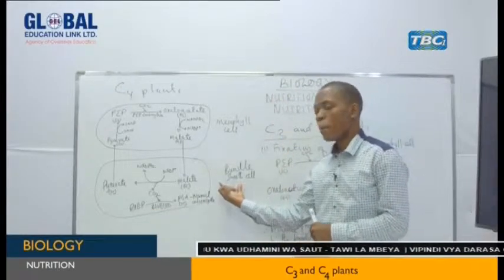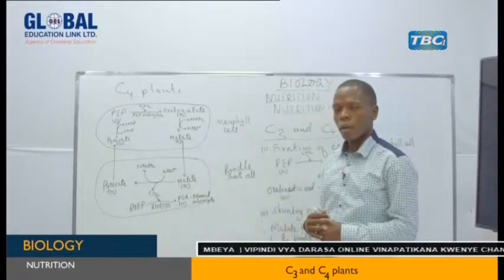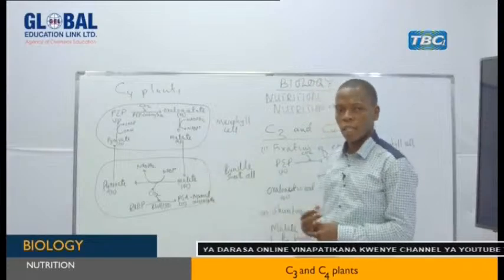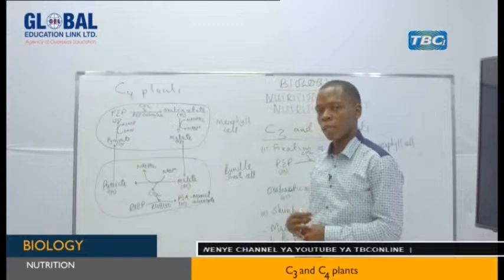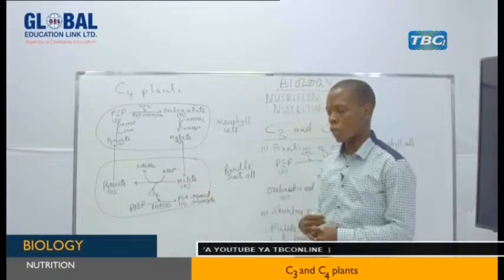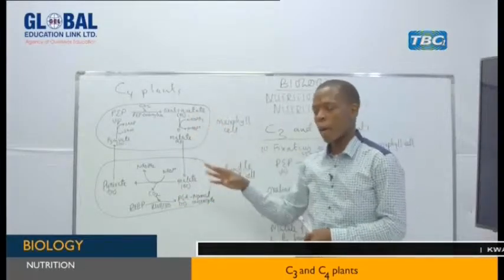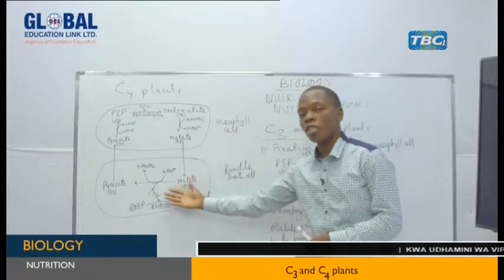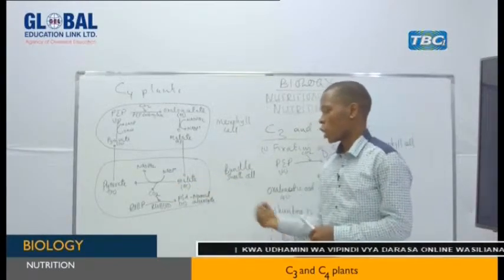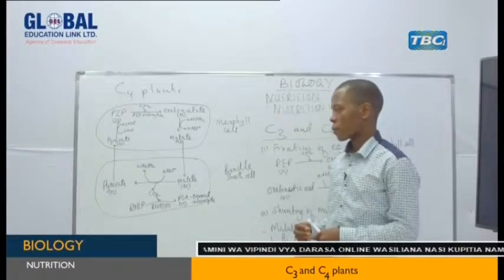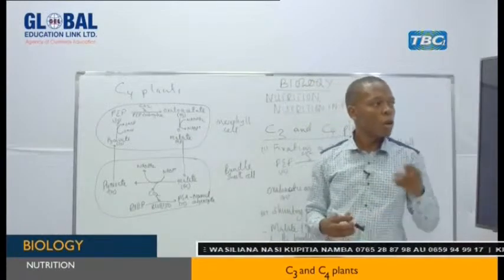As I told you, in the bundle sheath cells there is no grana. The lack of grana is an advantage, because grana means the light reaction can take place, and this light reaction produces oxygen, which can be accepted by Rubisco. But for C4 plants, in the bundle sheath cells there is no grana. Therefore, this is an advantage because it prevents photorespiration from occurring. This is what we expect you to explain for this question.